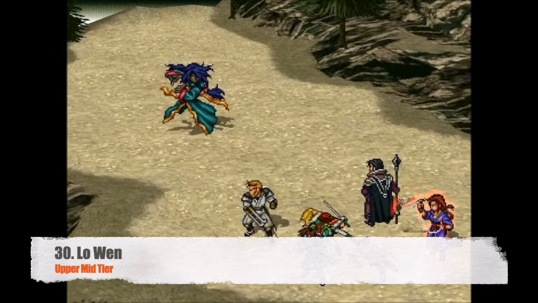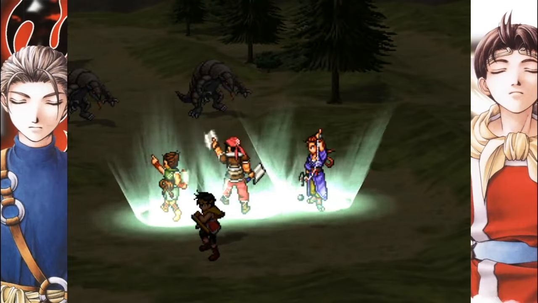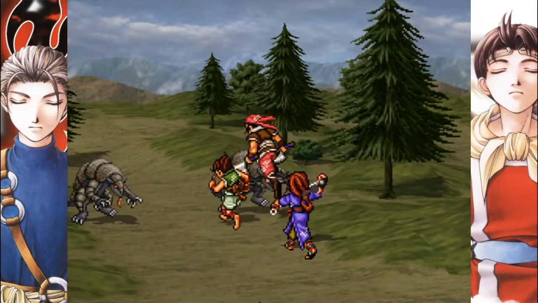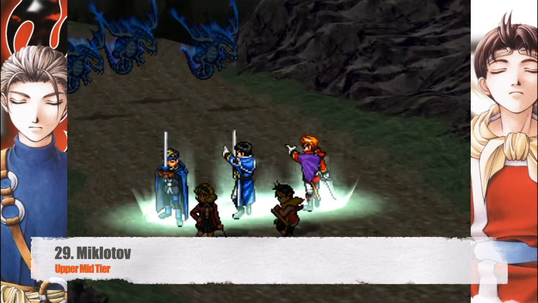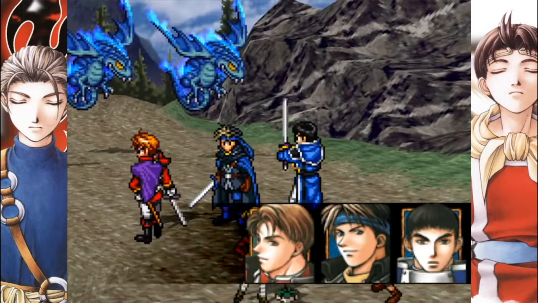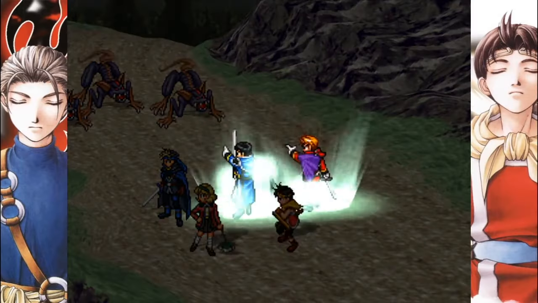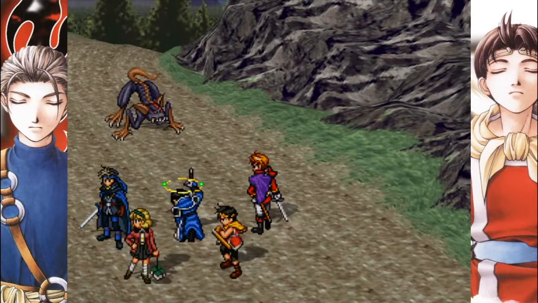Lo Wen is similar to Clive with one big difference. She hardly multi-hits. She dishes out some massive damage from the back row, but her low skill makes it so it's one, maybe two hits at most. Miklotov, Camus, and Flick make a very deadly pair with an awesome unite attack, though if alone, Miklotov probably is the least effective of the three. Use them together or pass on him entirely.